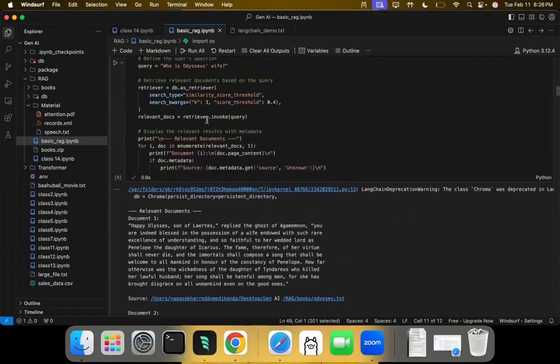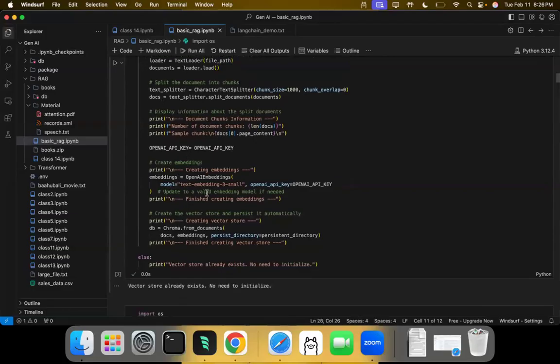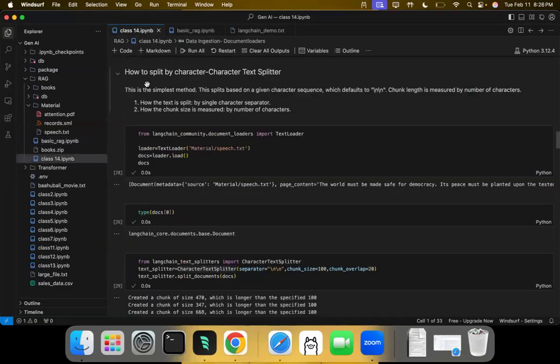I reran this, which is why it says the vector store already exists. But what happened there is that even though our chunk size is 1,000, the splitting doesn't happen at 1,000. It happened somewhere else. So I'll answer that question today.